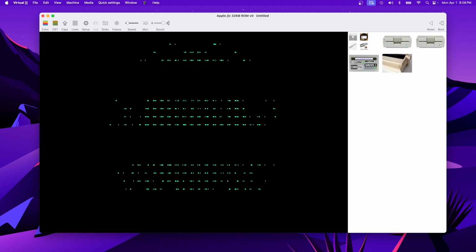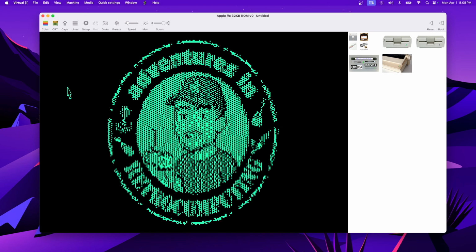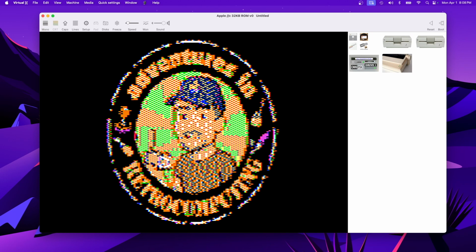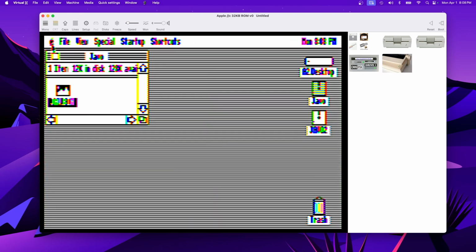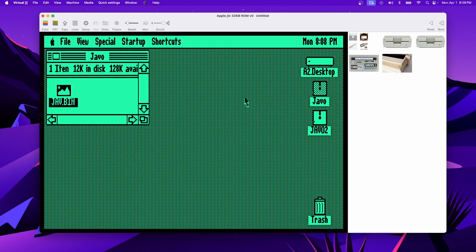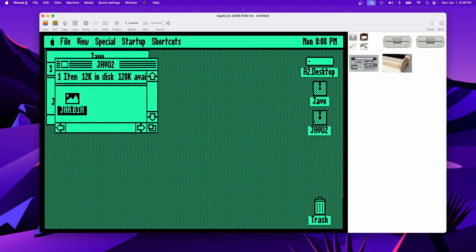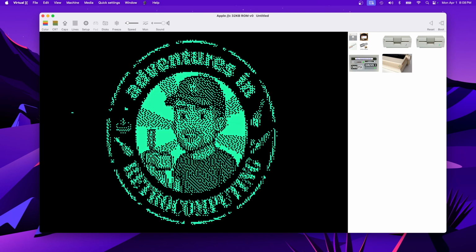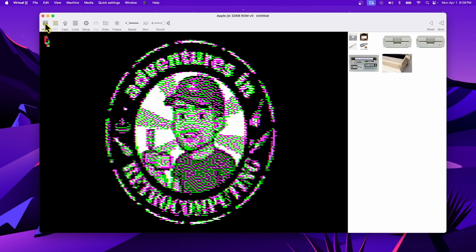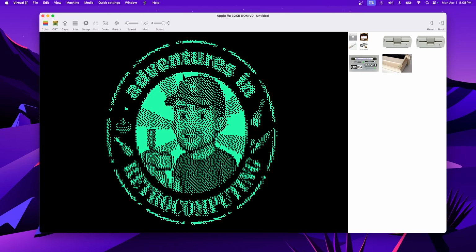So let's open one. Double click on it. And guess what? Oh yeah, we want to see it in color. This is nice. This is really nice in color. It's an Apple II format. And of course, when I get out, because I'm in color, I don't see this very well, but let's try the other one, the mono. Double click on it. Look at this. It is cool. Of course, if I go to color, it's not going to look that nice because it's just the mono version. But I think it's really cool. It looks really nice and very close to the original one.